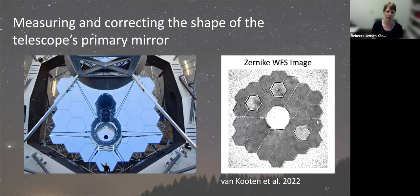And this is an example of an image that we took using this Zernike style wavefront sensor. And you can immediately see, just like you got better contrast of those microscope images of cells, we're getting this fabulous contrast showing us that these three segments were pushed. So we were excited about this because this was really the first time that anybody had used this special type of wavefront sensor with a telescope on the ground to tell you about how well your segmented telescope was aligned. So this is an important tool, not only for ground-based telescopes, but also for telescopes in space.